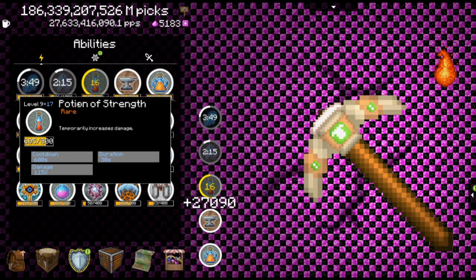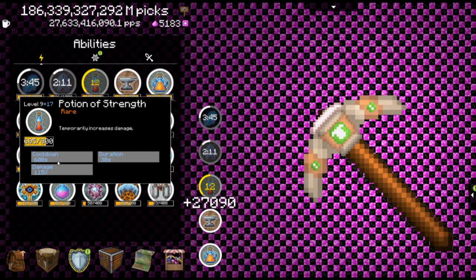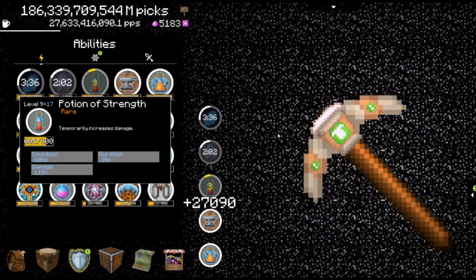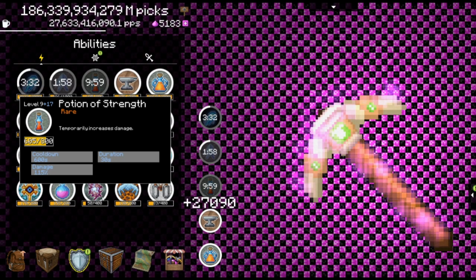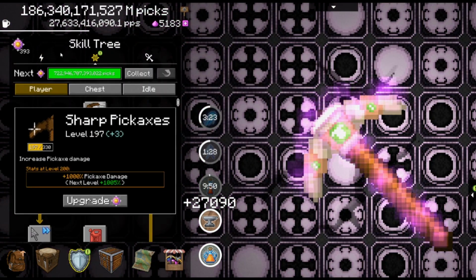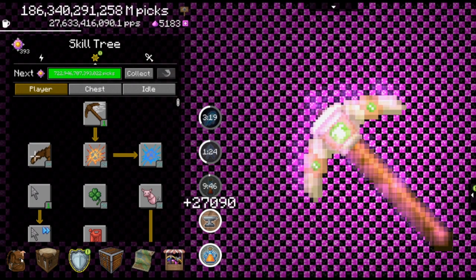So moving on to the potion of strength, sorry. It has a cooldown of 5 minutes, duration of 30 seconds, temporarily increases damage, and the damage number of course rises for every upgrade, so you do more damage to the blocks, so you break them even more easily. So it is a good ability for breaking a lot of blocks. If your skill sharp picks is very low, just use this ability.